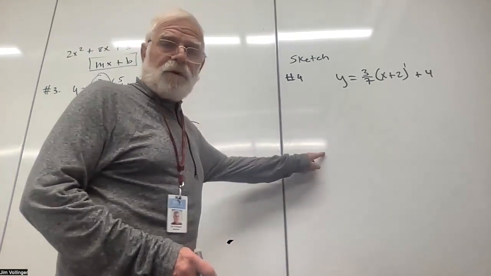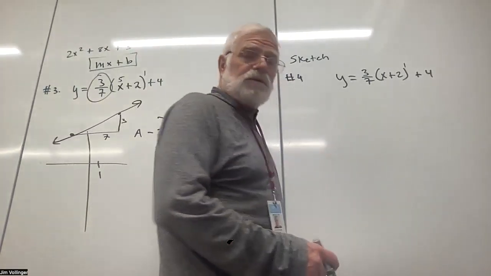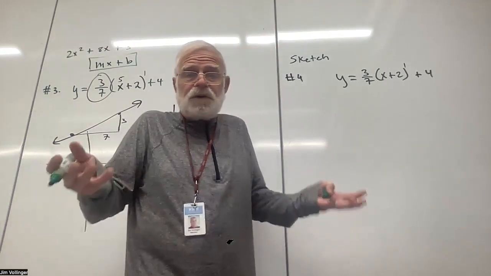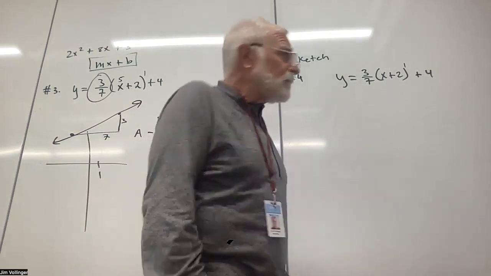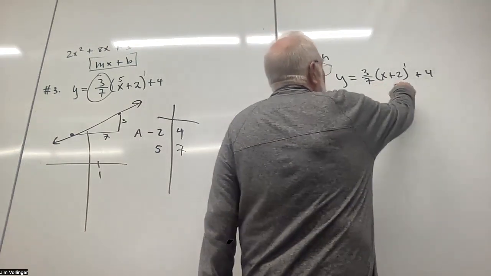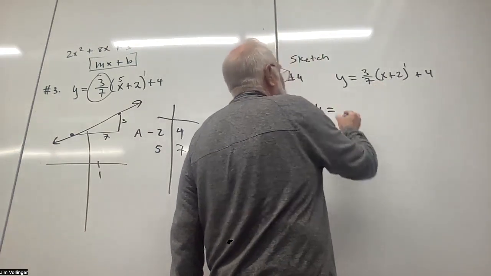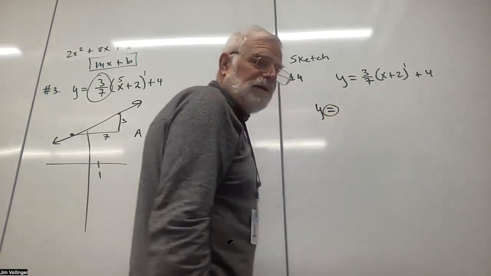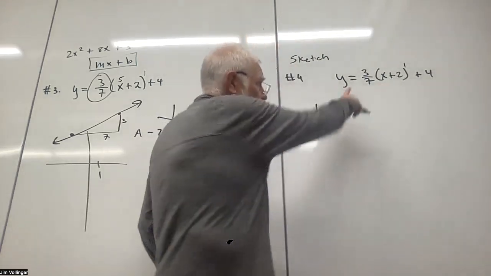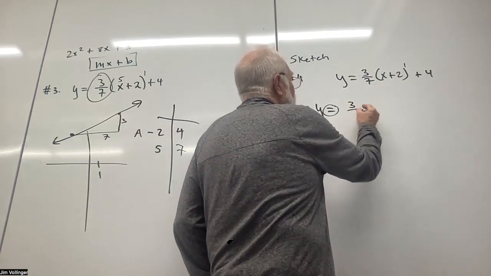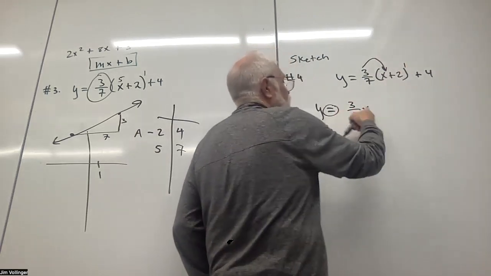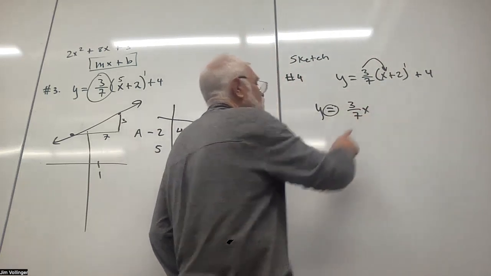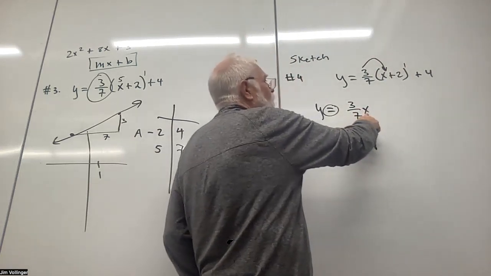So, slope-intercept form. The only reason we're doing this right now is to see if you remember from elementary school how to multiply a fraction and add and subtract a fraction. For all numbers, that's what an equal sign means, I could have written this problem as 3/7 times x, the distribution, which is really 3 times x and then dividing by 7, because we do not know what x is.